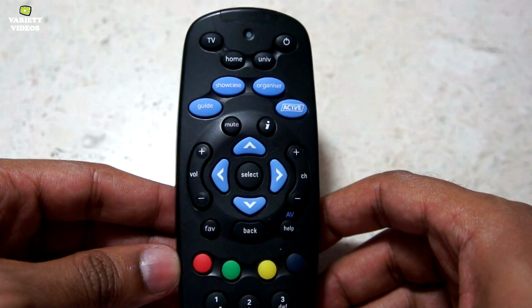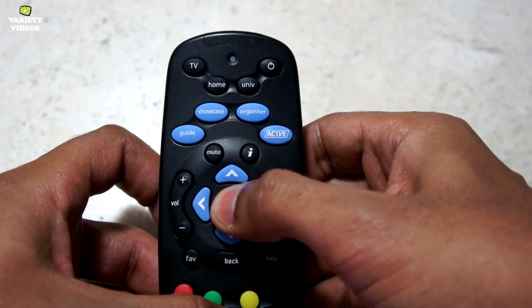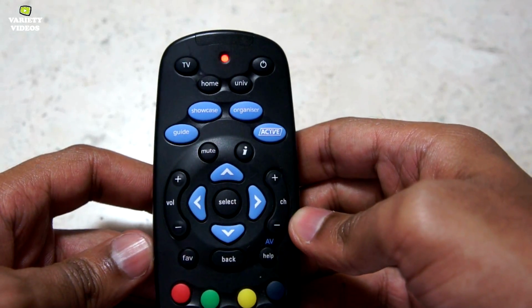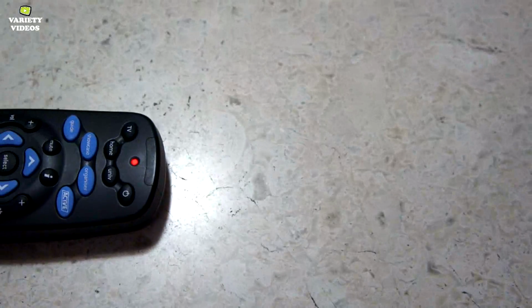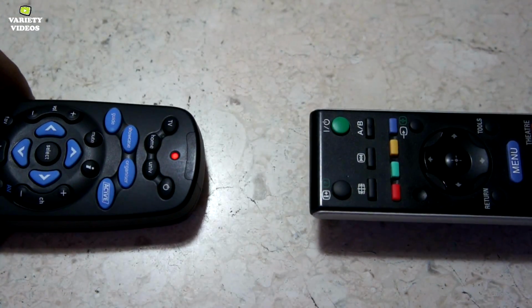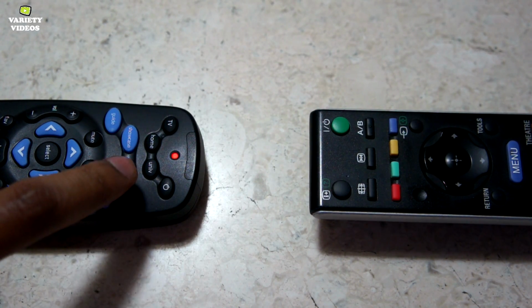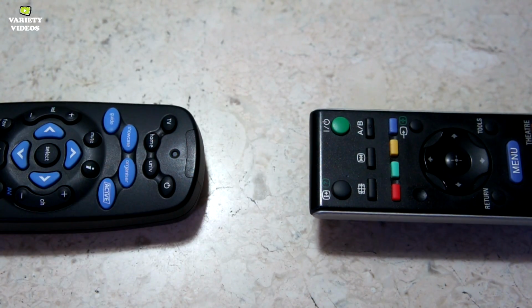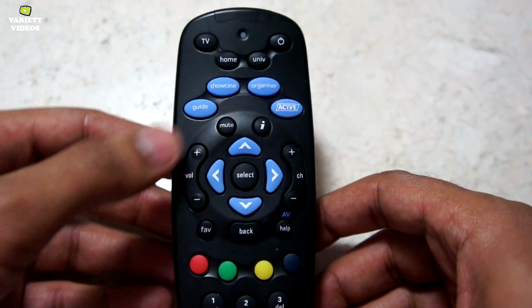So for this, firstly get into the programming mode via pressing the select and number 2 button simultaneously together for approx 3 seconds. So now we are in the programming mode. Now press volume up button and put both the remotes facing each other and press volume up button in your television remote and keep it pressed until the red light blinks. Now you have paired your volume up button in the universal remote. So you can press universal button to exit and now your volume up button is paired in the universal remote.